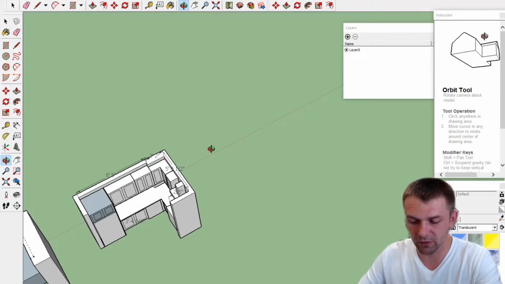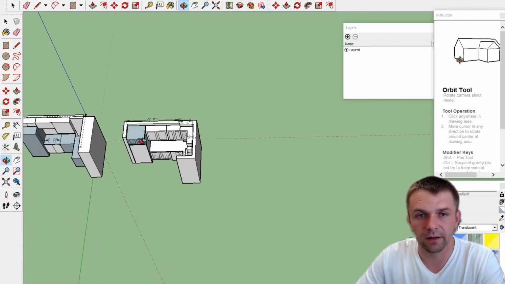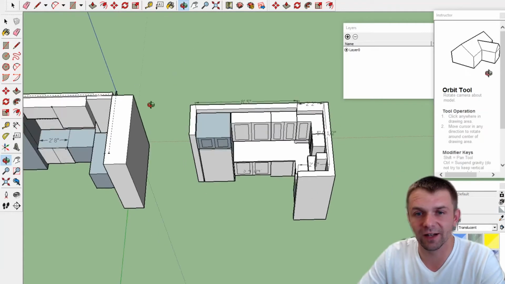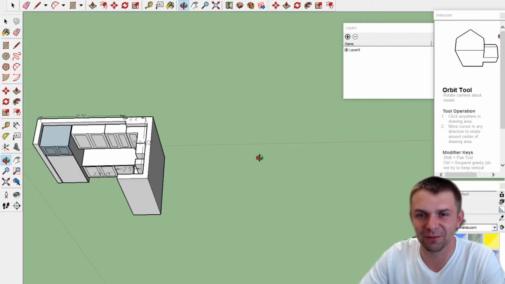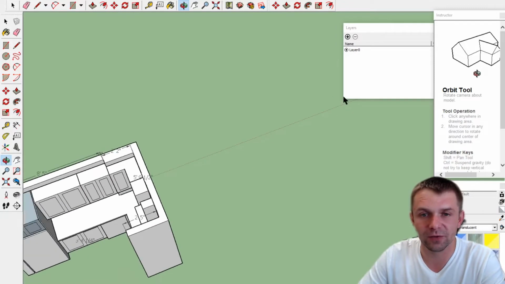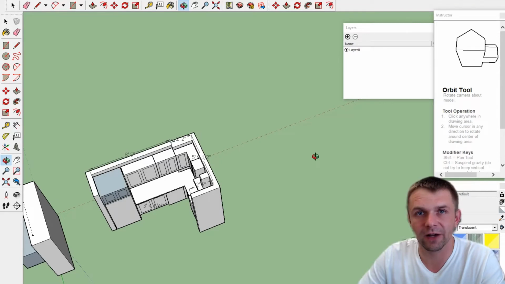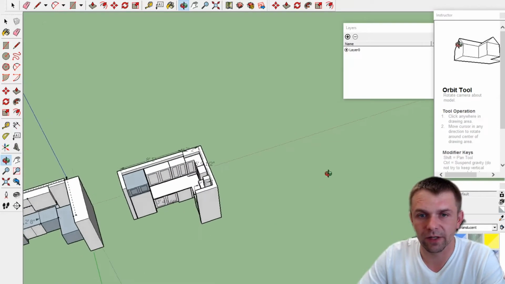So in this case, this is the design that my sister worked on. I already did a layout as well, but I wasn't recording the screen. So we're gonna go with trial number 3, and hopefully this way it's gonna go faster just because I already know how the cabinets are laid out and I don't have to think about that.